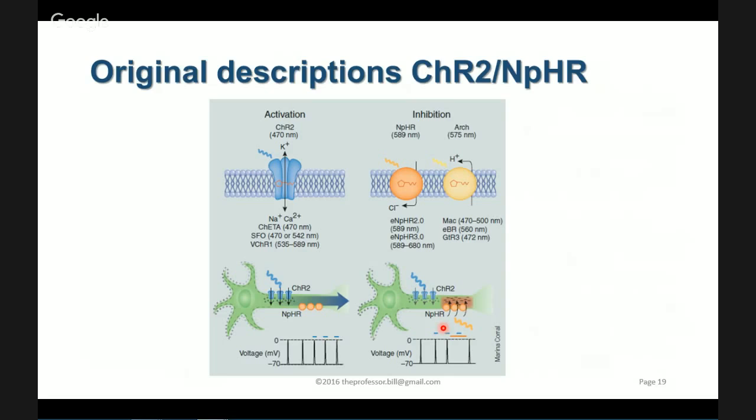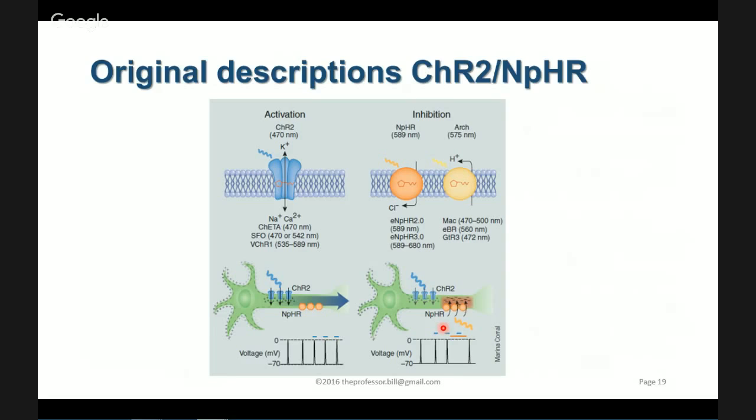Later on, they found that there were other types of algal blooms that express different types of opsins, and these were actually found in the Sahara Desert, and there's a lake there that has different types of algae that grow there, and they sort of fluoresce a reddish color. They kind of look more reddish when they're in the water. And when these get stimulated either by red or orange wavelengths of light, they will actually cause the influx of chloride or the efflux of hydrogen out of the cell when they are responding to light.